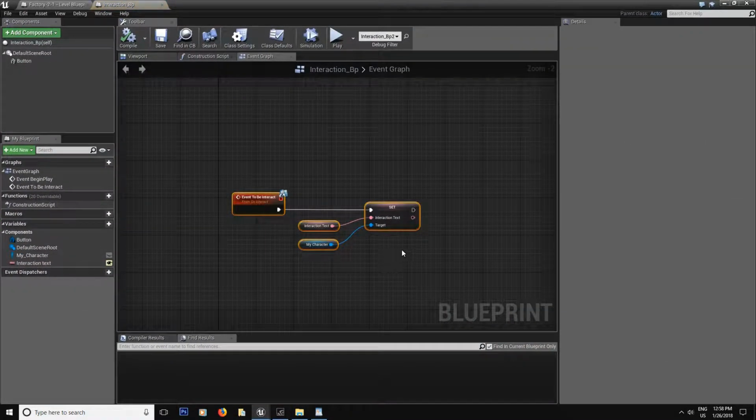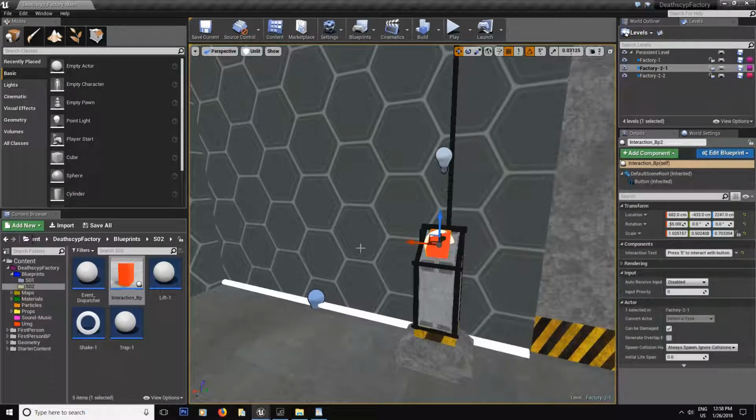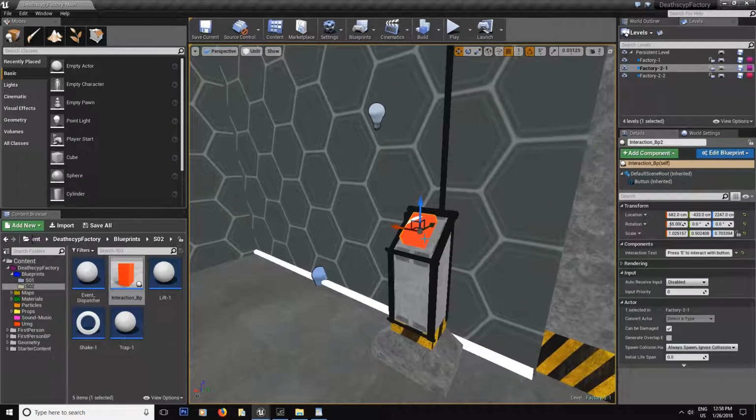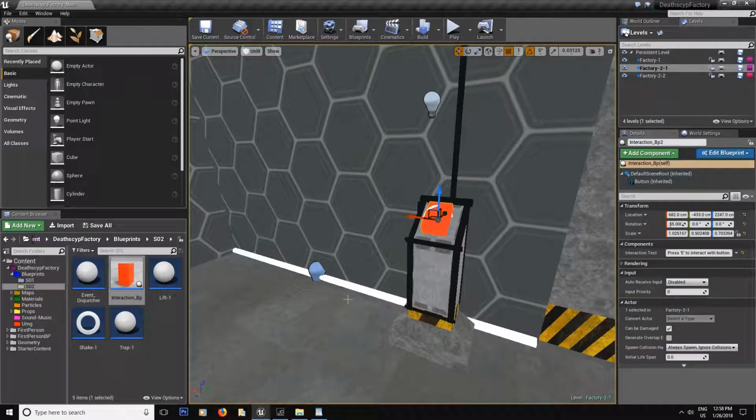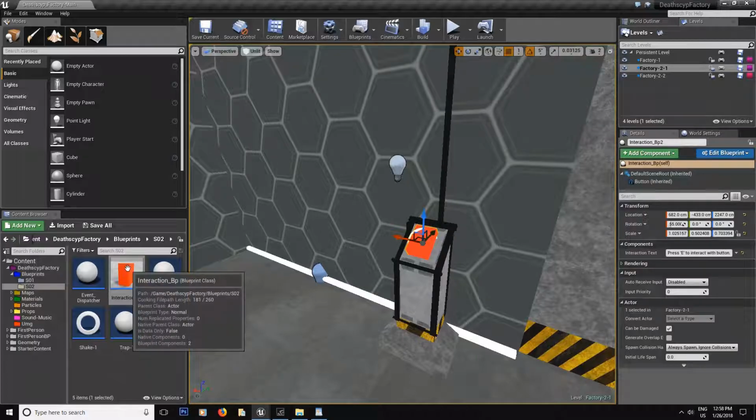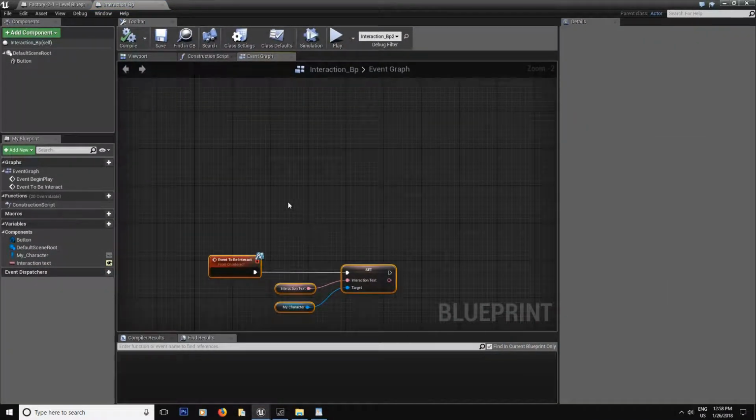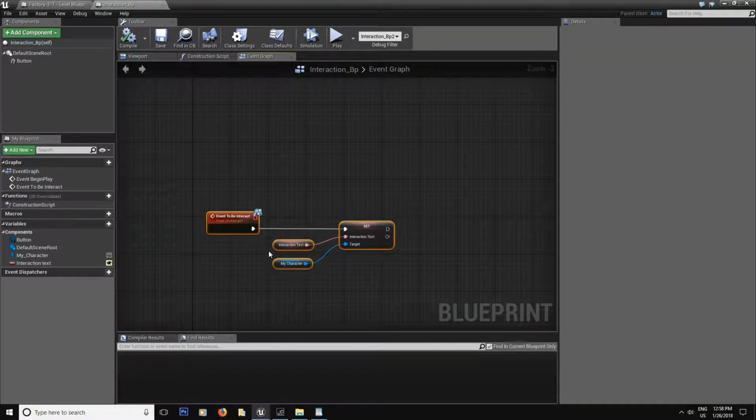Alright, so the first thing we're going to do is go inside the interaction blueprint over here. And we're going to create the condition so that when I get inside the level and I interact with it, it's going to say that this device needs power to be activated. And then after that, the message is going to go back to please press E to interact with. So now that we have our message that's going to happen, we're going to need a few variables actually.